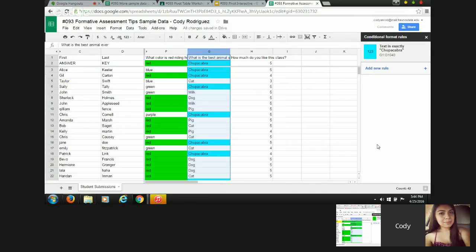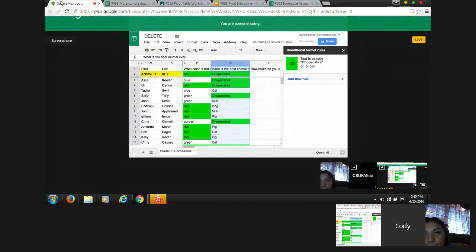So I make the Google form, I answer with the answer key, and then I set the conditional formatting on the columns so that when they answer, the right answers light up. If they said, what color is Red Riding Hood's hood, and they said green, I'd be really concerned about them. So maybe I would conditional format, like, if anyone answers this answer, I need to make sure I work with them. They are super confused if they answer this. So you might color code it a different color. If they get the right answer, put green. If they get the "you gotta be kidding me" answer, color it light red or something, and then you know who to go talk to.